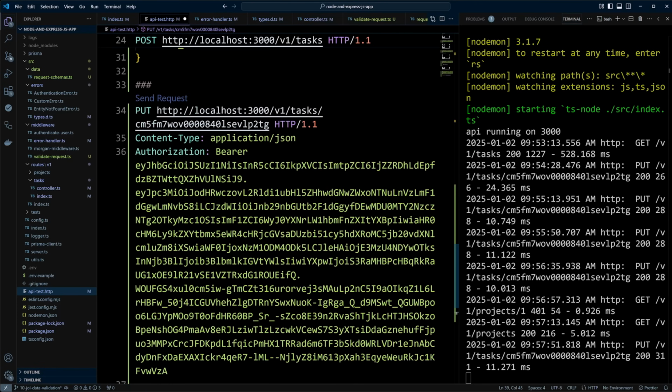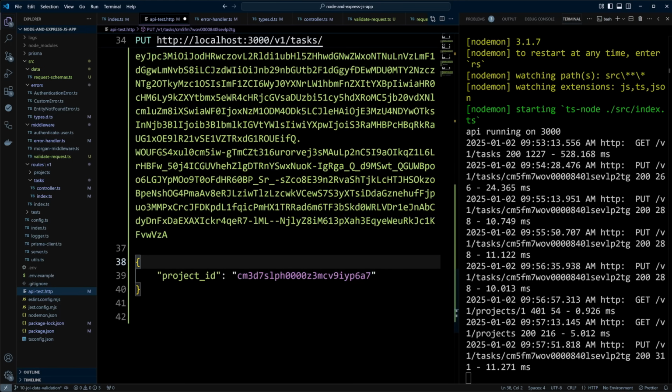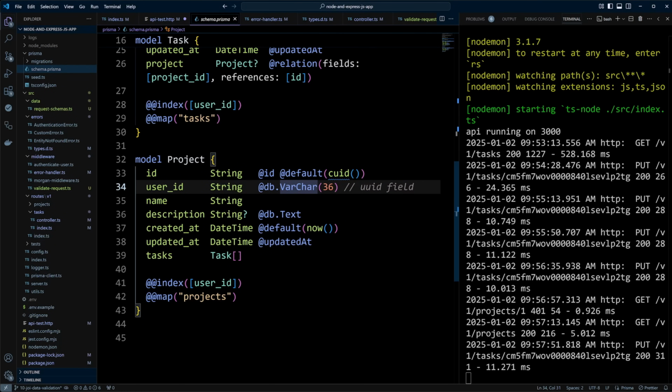Speaking of projects, when creating or updating a project, we will also need to validate data sent by the user. Let's take a look at the Prisma schema. According to the Prisma schema, we will need only two fields, name and description, to create a project. And of course, we will need to validate them. Obviously, validating those properties is going to be easy. However, in real life, resources can have a lot of attributes and validating them can be a little bit of work.